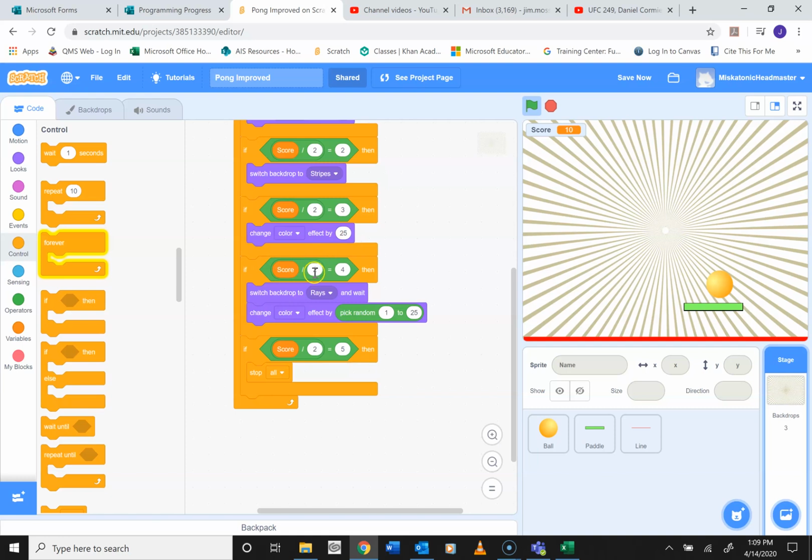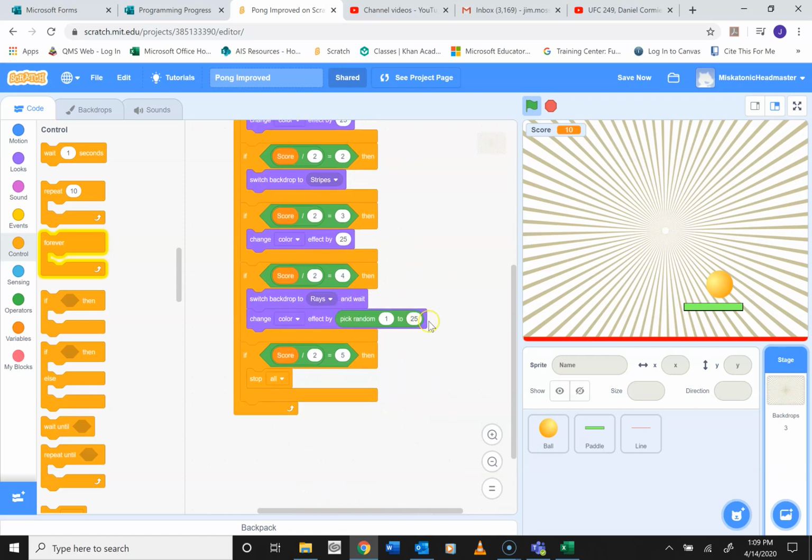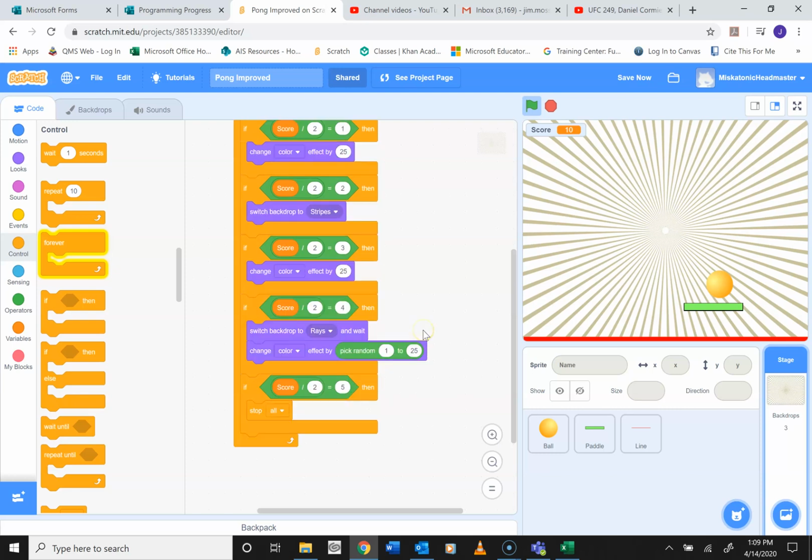If the score divided by 2 is equal to 4, we switch the backdrop to rays and wait. Oh, why did I do an and wait? Oh, and we change the color effect by 25. If the score divided by 2 is equal to 5, then we stop everything, game over.